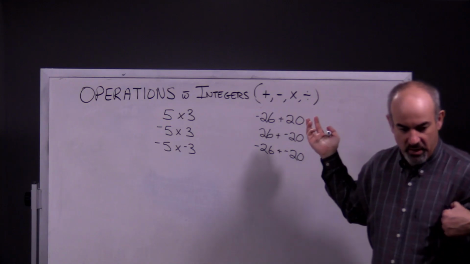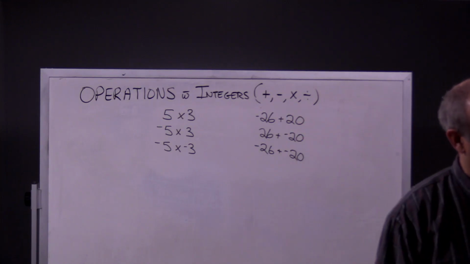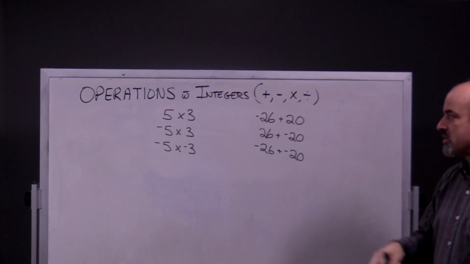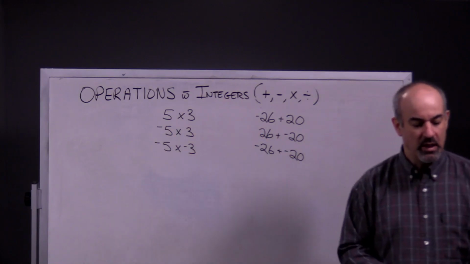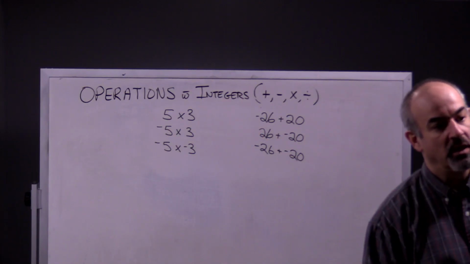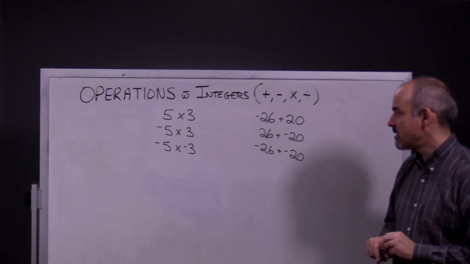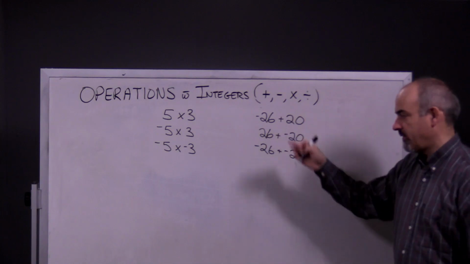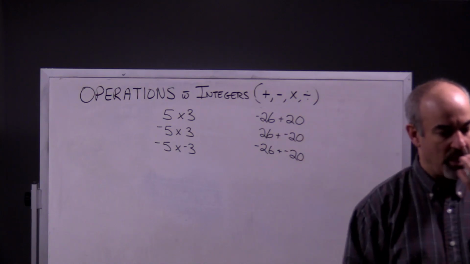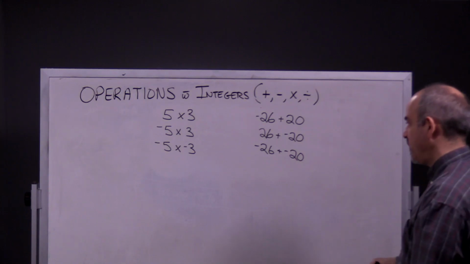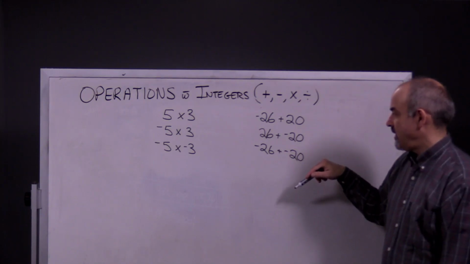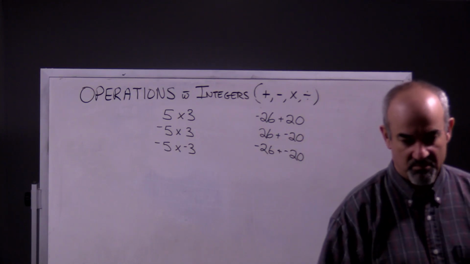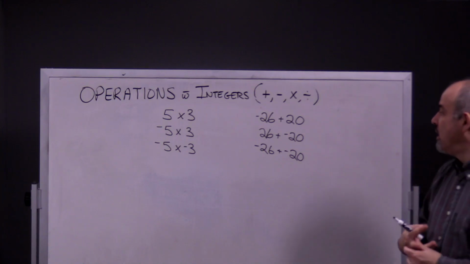So, you don't want to have to draw a number line every time. When you're teaching younger students and you start out adding numbers like 5 plus 3, negative 5 plus 3, you can show them how it works on the number line. You can show them how it works with counters, but when you get up to bigger numbers, you're not going to want to draw a number line or that many counters. So what it amounts to is if you have two positive numbers, like 26 plus 20, you add them and the answer is positive.